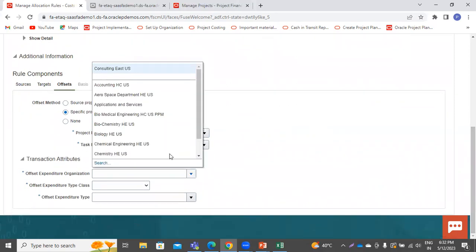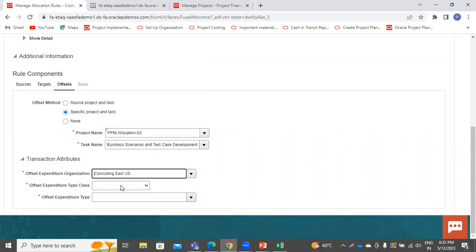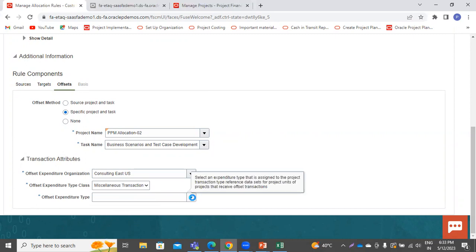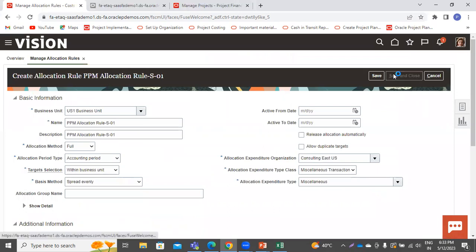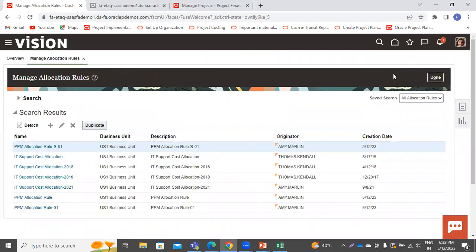Select the offset expenditure organization here. So we have created the allocation rule. Now click on done.